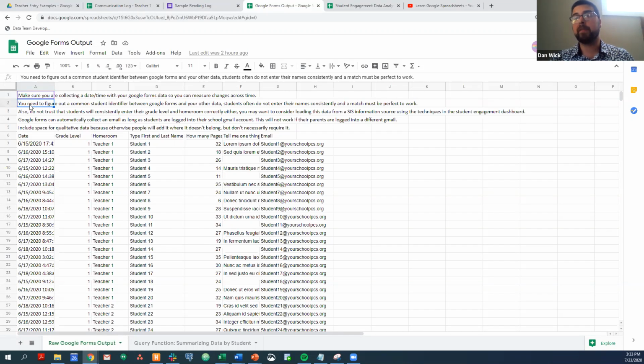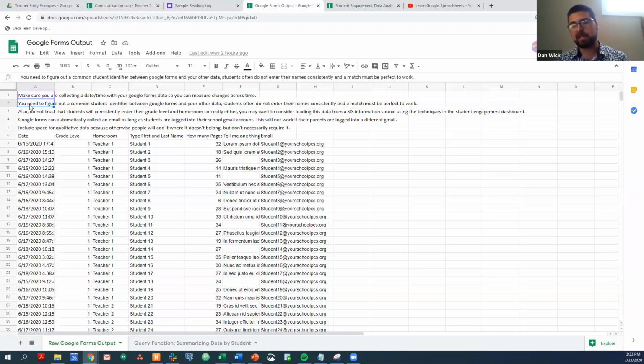The other thing with Google Forms that can be challenging when it comes to doing good analysis with them is that you need some kind of common identifier between the Google form and the other data sets you're using. Back to that manual entry question, you cannot really trust that students are going to be entering their names in a consistent manner. It's not incorrect, but they might spell their last name differently.